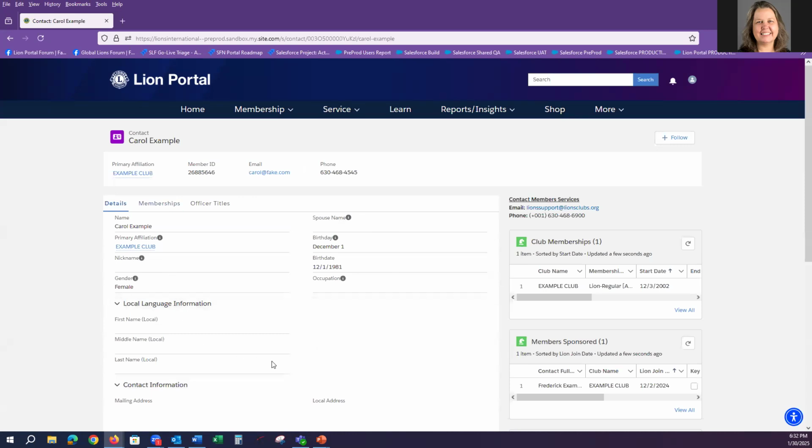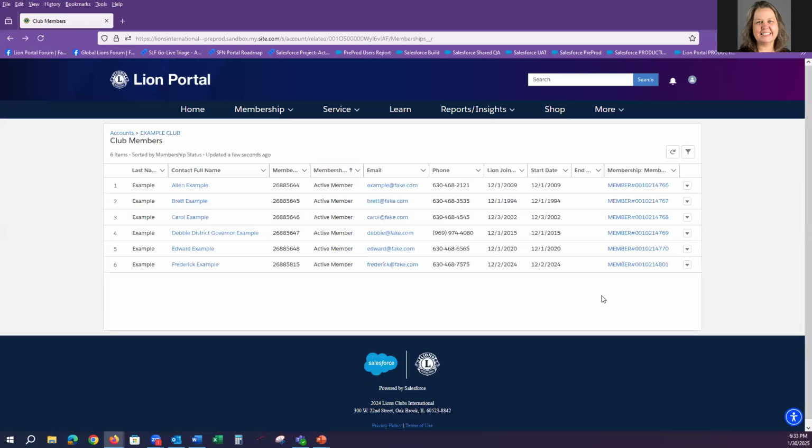It's a much quicker way to get here, and you no longer have to go through the membership record. Now remember, the membership record is at the end of the lists. Here I'm using the more truncated list with the member number. I'm going to hit backspace on the arrow key up above and remind you that the membership number is over here in this list as well. And I can click in there and look at the member record.